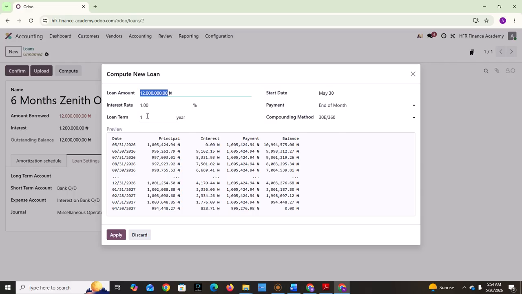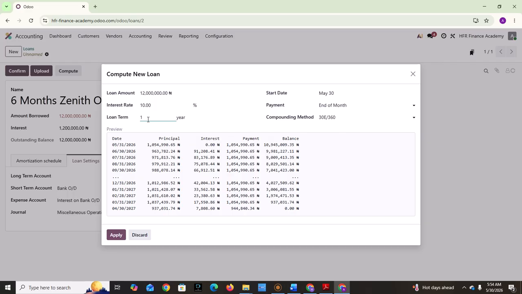You can see that the loan term here is saying 1 year, so you have to adjust something. The interest rate we said is 10%, so we adjust this to 10%. This loan term is 0.5 years or 6 months. But this is not changeable. It is in years and it's not allowing us to change it. I guess that's the setup. You can't do anything less than a year. What do I do?